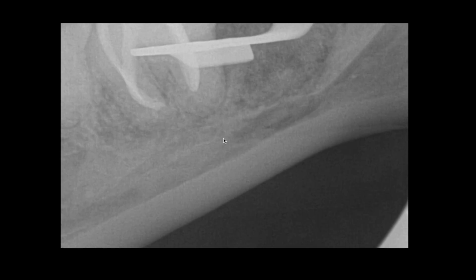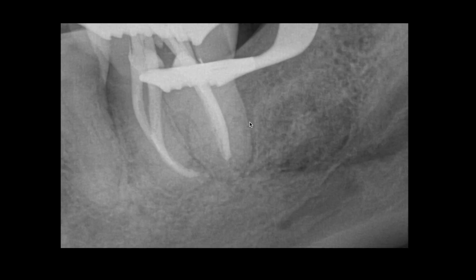Remember, it's wide, so we're trying to, and this is even more of a shift. So you can see I'm thinking that this is that area between the two canals that I've filled with sealer, and also we've got a nice wide obturation in the distal. I'm also looking at the PDL. I'm happy with that, the PDL space. Let's look on this other one. I'm happy with this PDL. It's a little bit wider here, but I'm happy here.